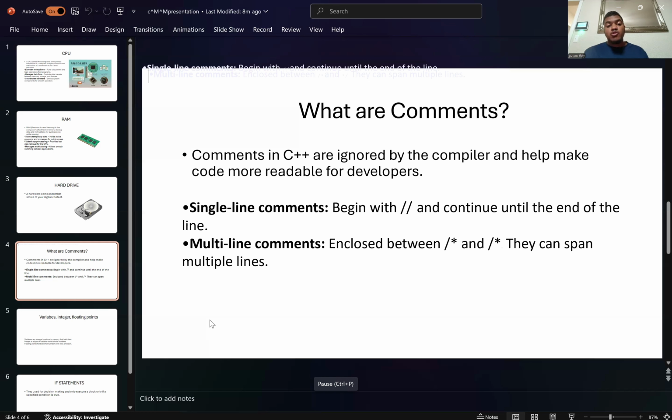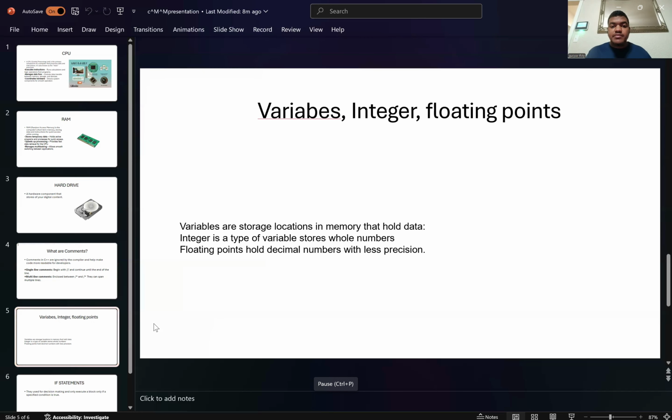And then you have your multi-line comments, which are enclosed between a forward slash followed by an asterisk, and then they are ended by the same thing, an asterisk and a forward slash, and they can span multiple lines. And both of these comments are there to help make the code more readable and understandable.